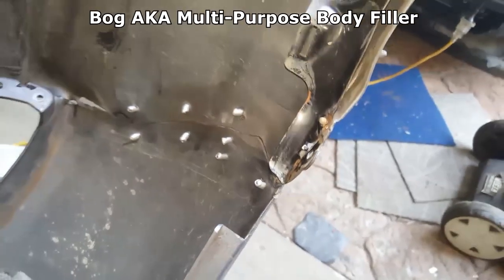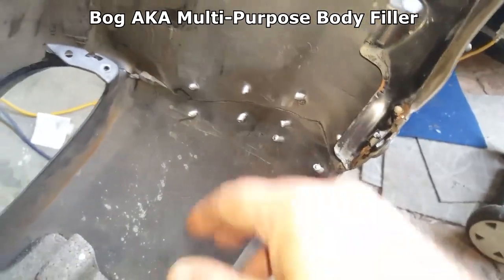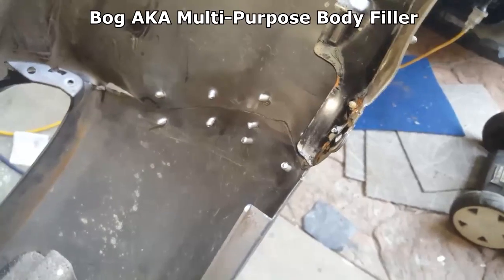I'm going to get some sandpaper and scuff it all up, fiberglass it all in here. Then I'll get the rivets out. Then I'll use a fiberglass filler on the other side. Not bog. I see people using bog. Bog becomes hard. It's not flexible. I don't know why people use bog on bumpers.